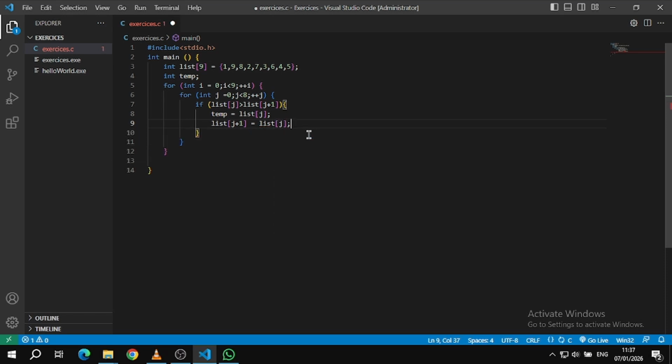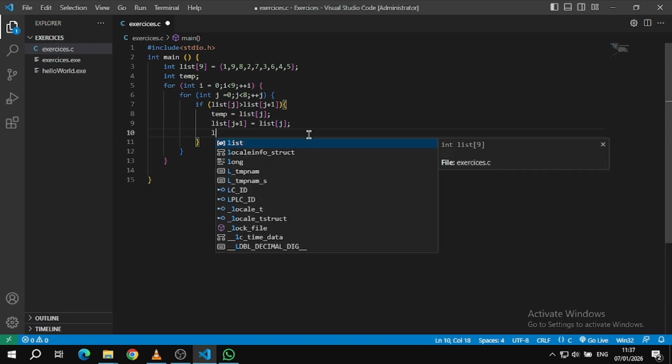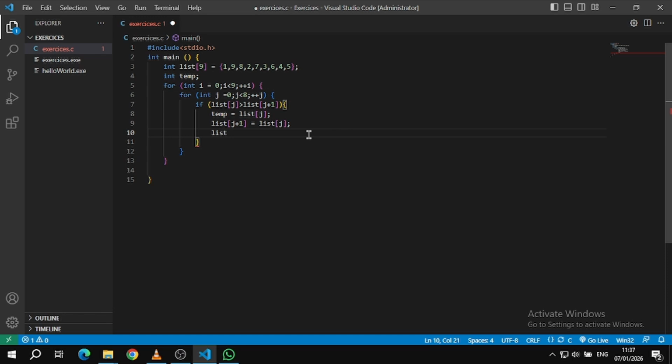Now we have replaced list[g] with the list[g+1] element.